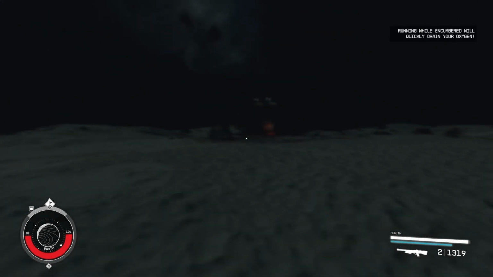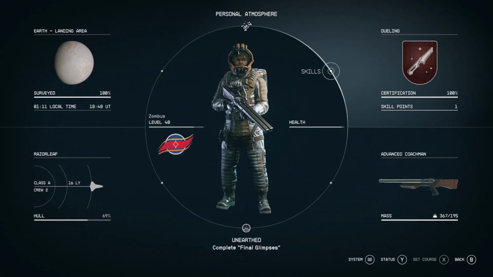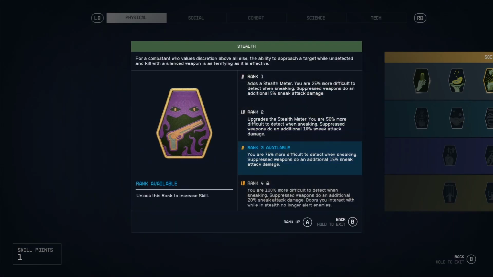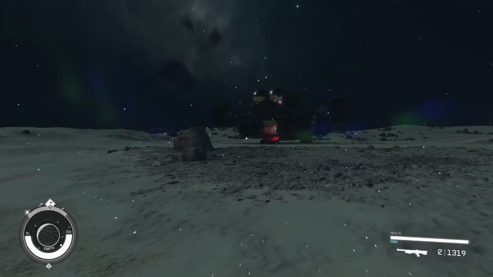Come on, are we really struggling that much just to walk here? We did level up though, so maybe we should get that stealth thing going now. Yeah, let's do that. Then we can maybe do the Rugin thing.